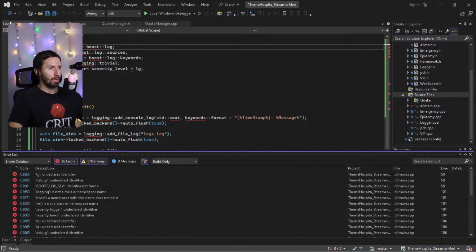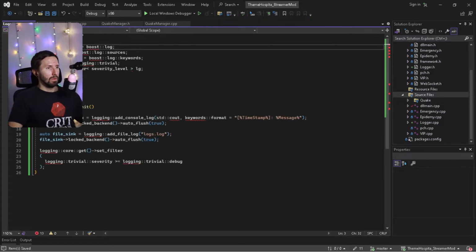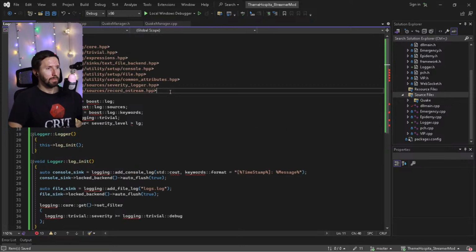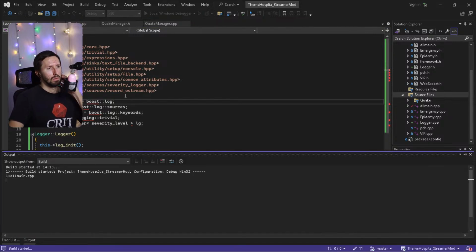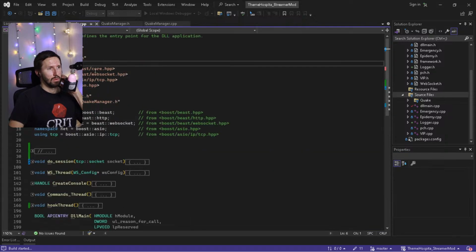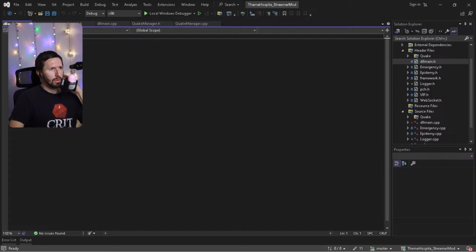Nope. Let's try here. Boost log, it should be in core. I didn't forget any. The little main.h, there it is. Oh, it's empty.